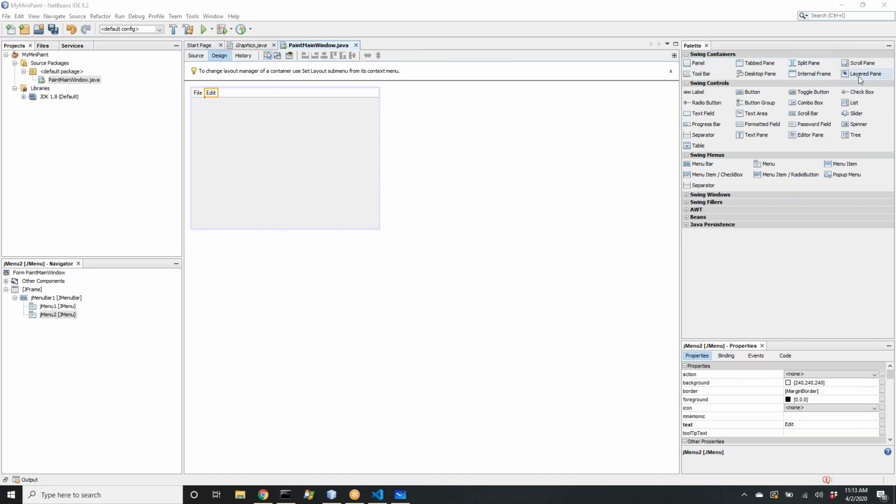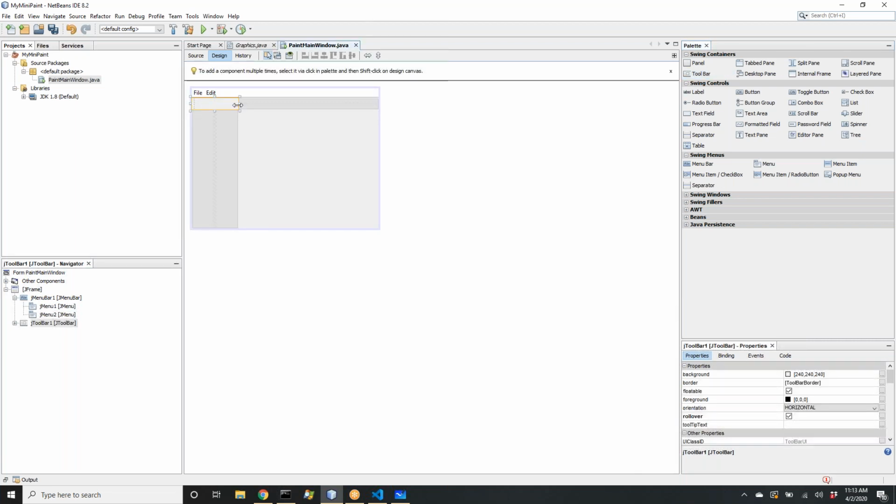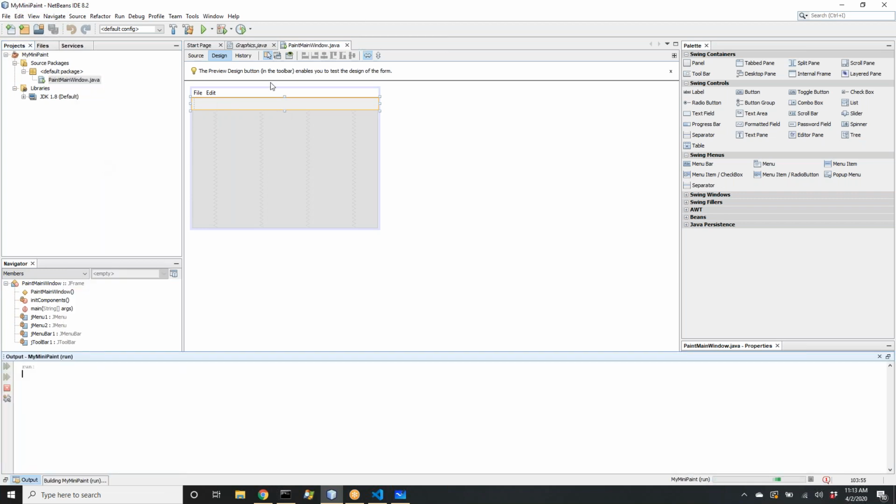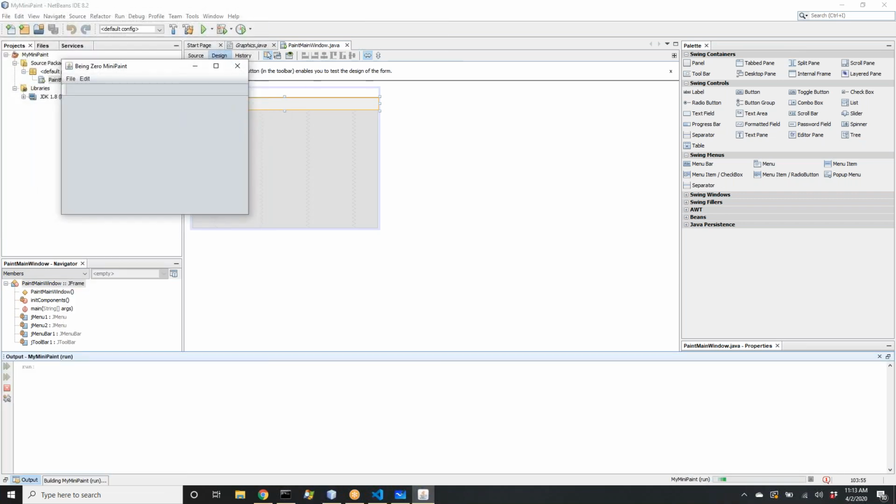Then I can draw a toolbar. On the right side, I will search. There should be some toolbar also. So let's see. Is the toolbar visible to you? It is here in Swing Containers. I can drag a toolbar and leave it here. So this will be the toolbar where we can add our button, the combo box, the drop down. If you see, our UI is coming up pretty quickly without writing any code, right?